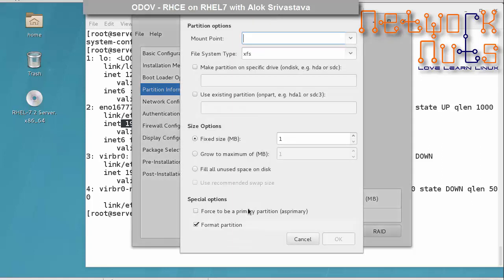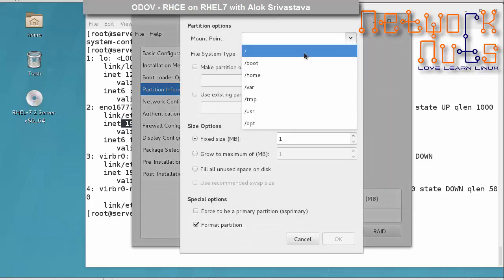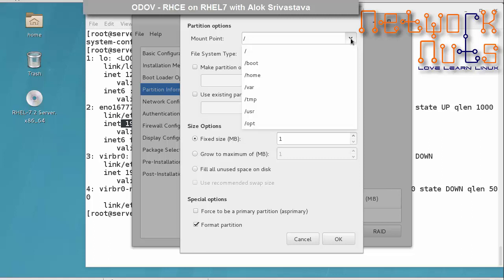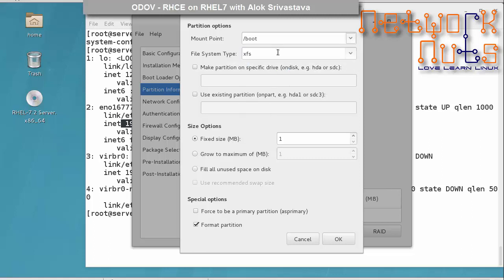So I can say mount point is slash, file system is XFS. I can change it later on also, right? Let's say I say boot, because I can put the boot here and then I can modify it, which I'll show you how to do it. Or you can specify the partitions right away from here. Boot size is, I think 500 MB is more than enough.